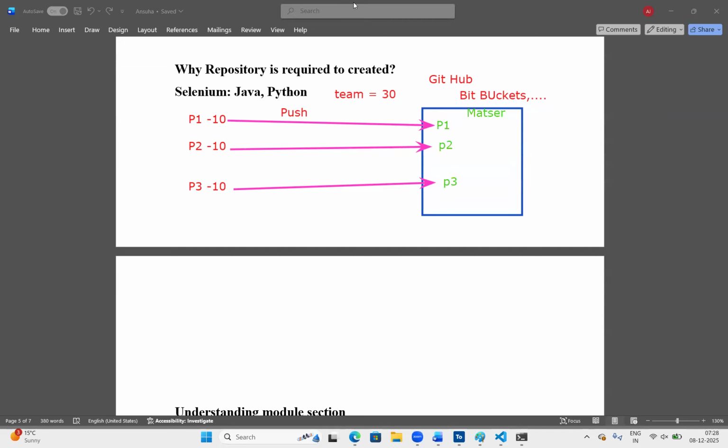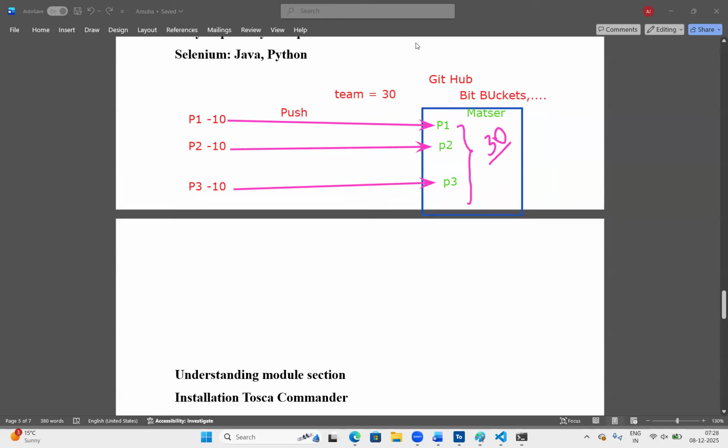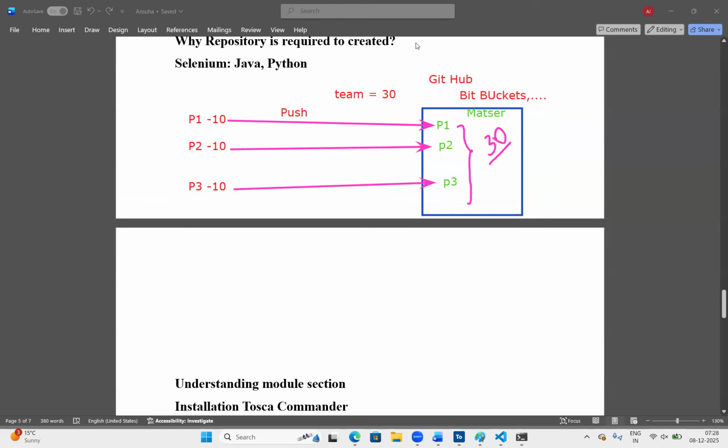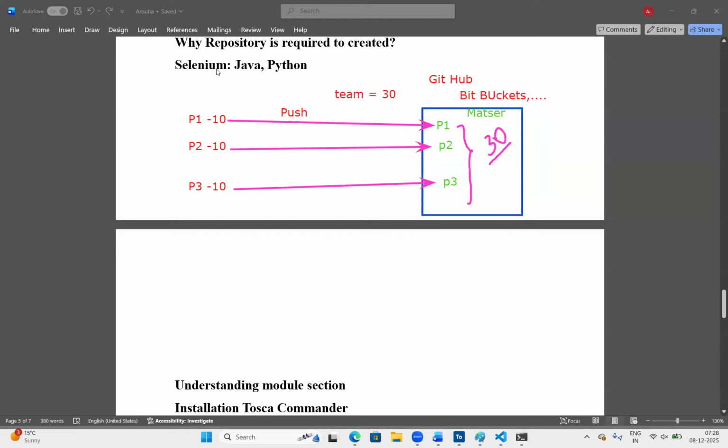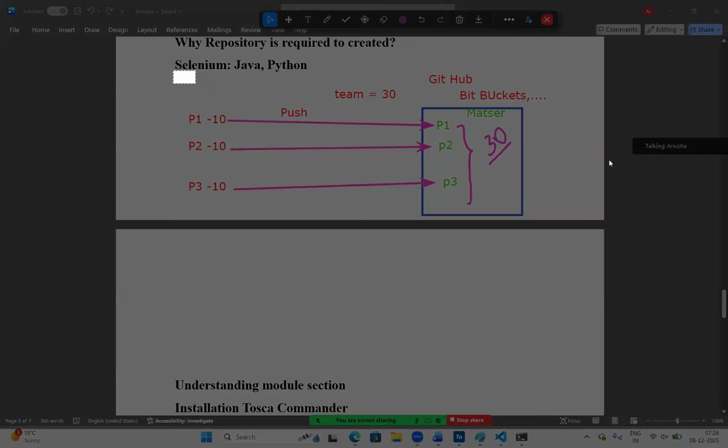Then some people on the team merge these three people's test cases into a master branch. Once the merge activity is done, then I can see these 30 test cases together in the repository. Understand, team? Yes, Anusha. So this is what happens in the backend in real time.